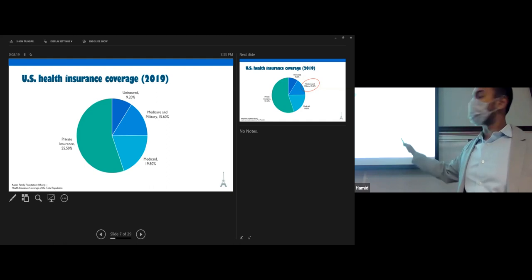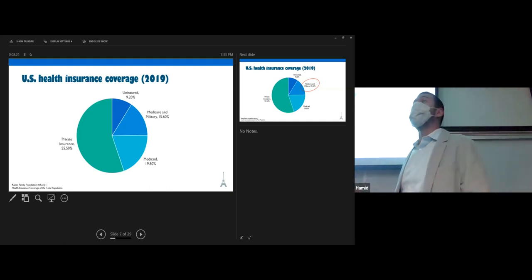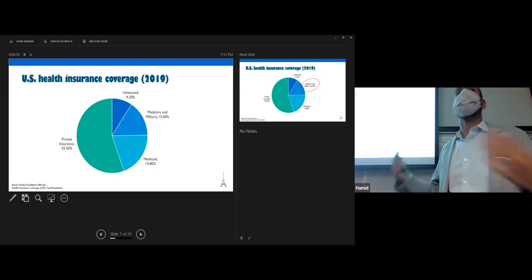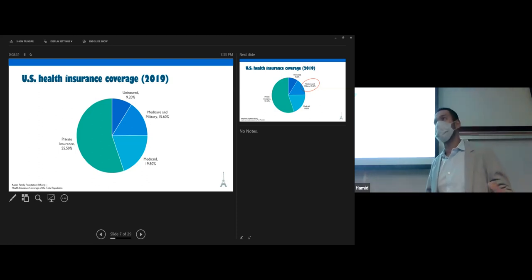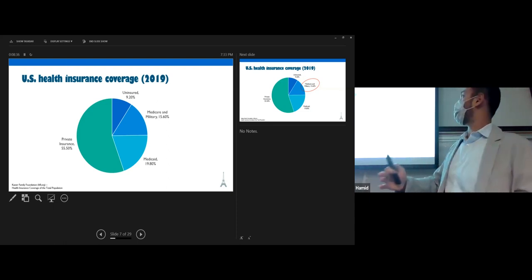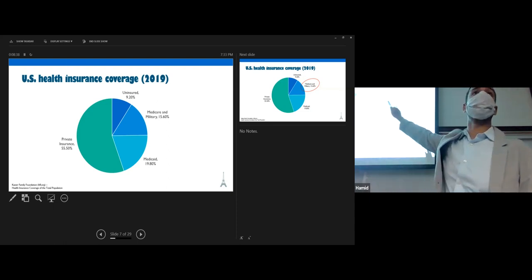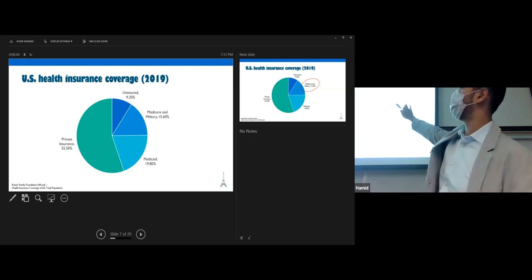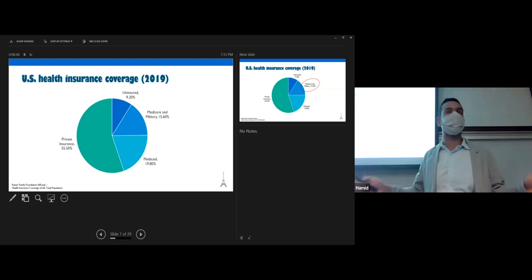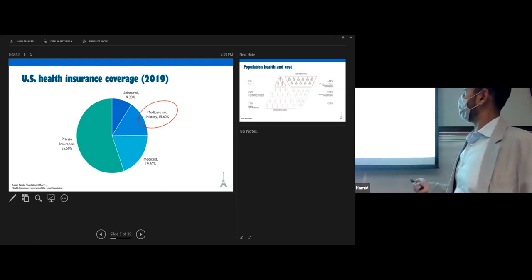particularly Medicare. And remember, Medicare is actually a program that's primarily meant for the elderly. Okay, so people who are 65 and older, there are some exceptions, but generally they're the ones who qualify for Medicare coverage. So the data that we're going to play with a little bit later today is actually going to represent that 15% of the population. The military is a fairly small segment, and that's not going to be covered today. But about 15% of the population, that's the elderly 65 plus population, that's the data we'll be using today.